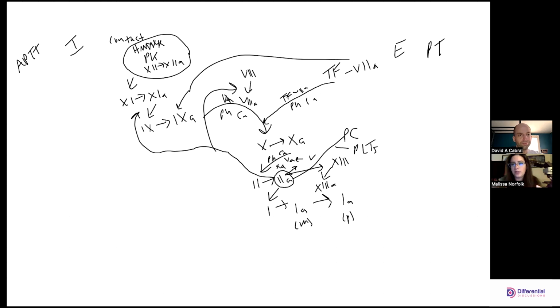So you could think about this in the way that you light a campfire. In order to light a campfire, you first need to have some source of fuel, right? You need to have wood or something, and that's all of our coag factors. But if you just have wood sitting there, they're not going to do anything. So you need to have some kind of ignition source. So you light the match. So your tissue factor is that ignition source that's lighting the match, and you light the process here, right?